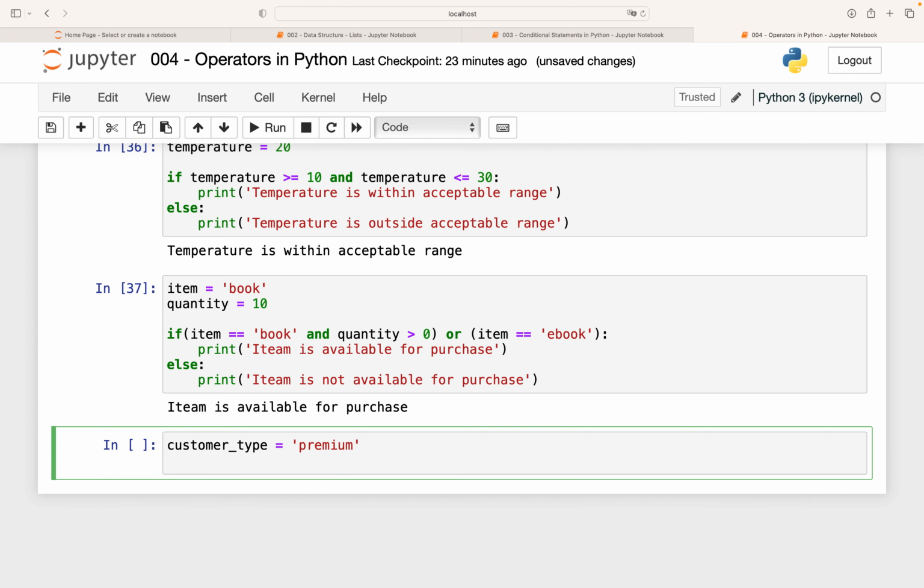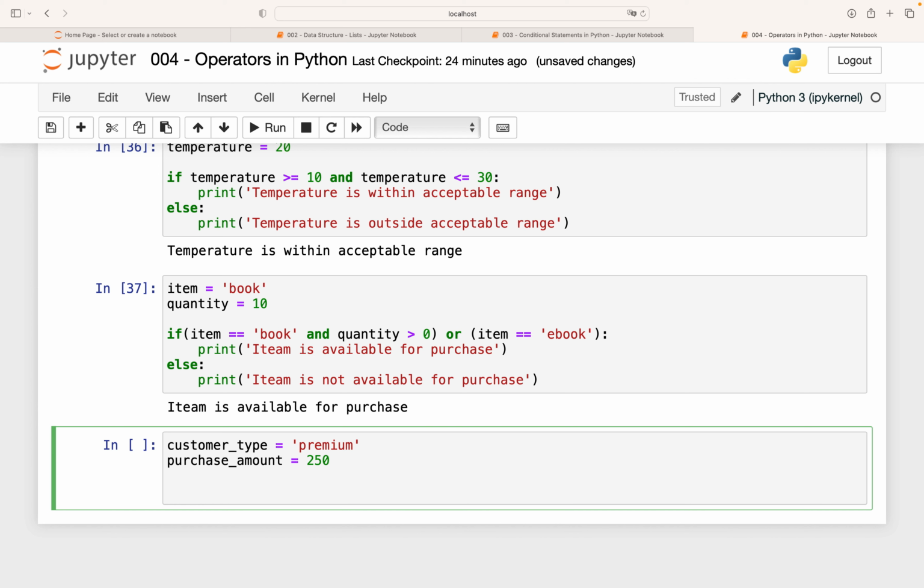Then I also need a minimum purchase amount. I cannot give you a discount if you are purchasing less. Let's say if the customer is premium and the purchase amount is more than 100, then only the customer is eligible for the discount. So that is how to handle that scenario.